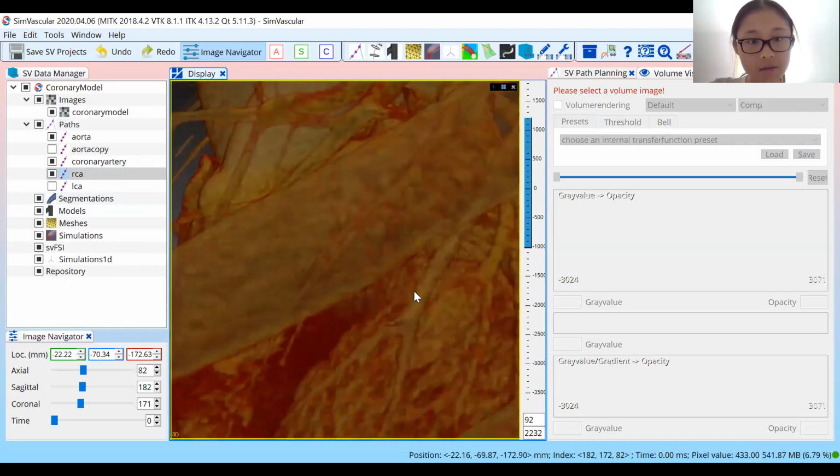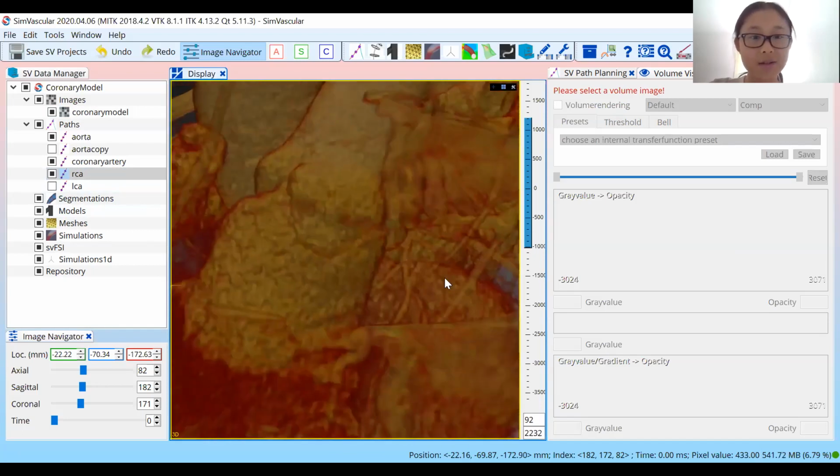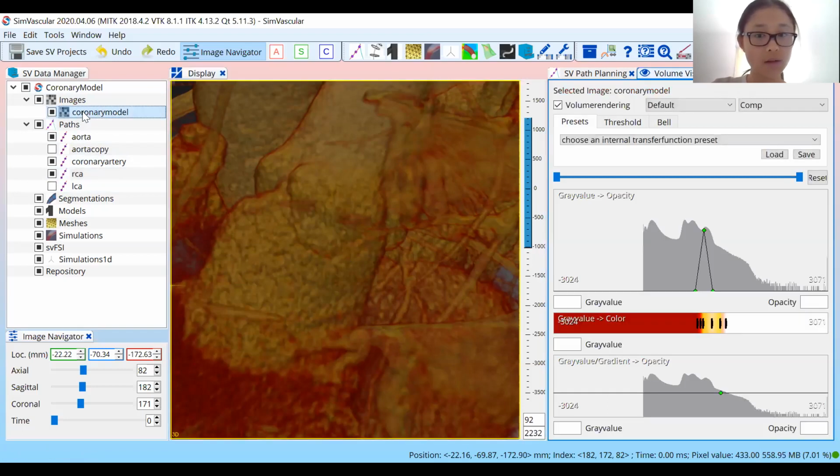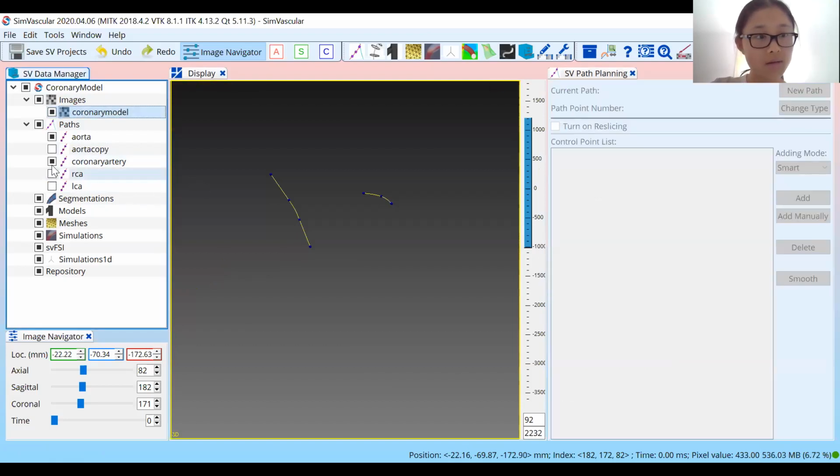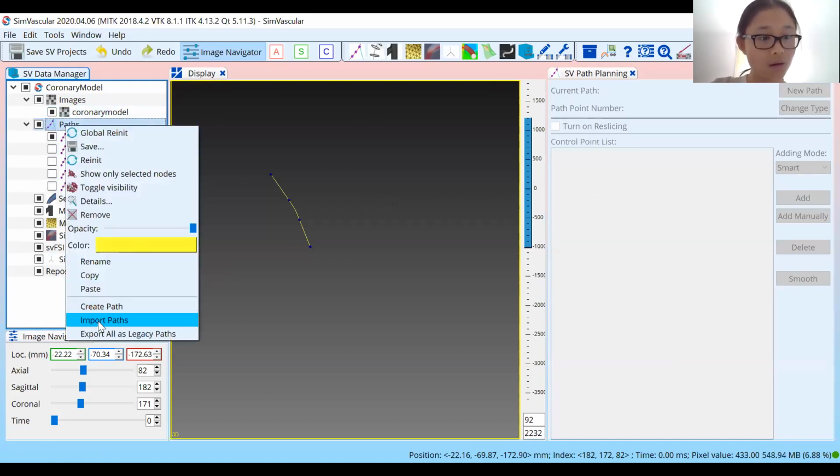So at this point, it might not be too clear. So on your own, as a practice, you can try and change that pixel value range so that the vessels become more clear. And so sometimes our volume visualization options will disappear if our image isn't selected anymore. So if I click it again, we should be able to change these values. I'm going to turn that off, and I'll turn these off too. And then I'll continue importing in all of our paths.